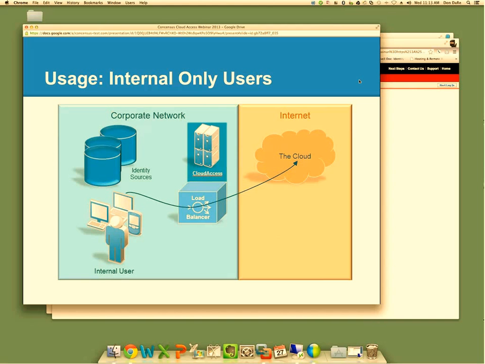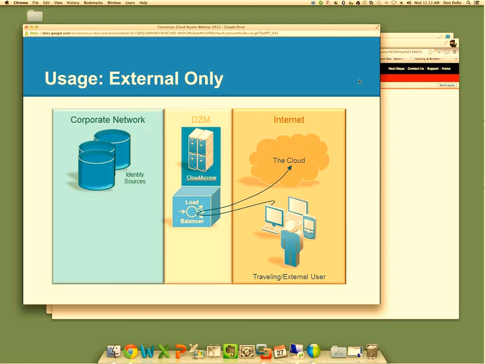For your internal case, you don't need to expose the cloud access product to the network, to the outside, except in a limited fashion to enable the SAML federation with the external provider. Next one. In the external-only scenario, you don't need to expose the environment to your internal network except for the LDAP access to your identity source. Otherwise, you can keep it safely firewalled off into the DMZ. You can also, if needs be, do a hybrid approach, but that's a little more complicated in terms of having some isolated for internal-only use and some externally isolated for external users. Next slide, please.